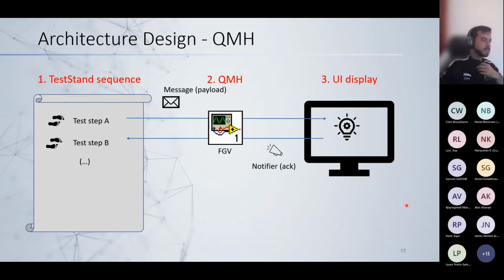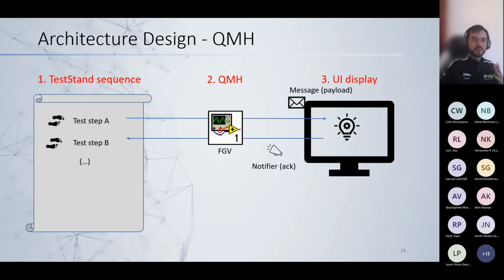This picture gives the meaning here. We have a TestStand sequence depicted on the left with loads of steps. Steps could be action steps, or TestStand-related ones like rendezvous, stop, wait, or while and for loops. They're all steps. One of these kinds of steps can be update user interface. Basically, what it does is send a message to our QMH through an FGV, by the way, that knows the reference of the queue. So for TestStand it's transparent.